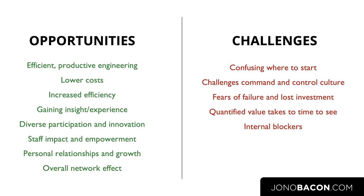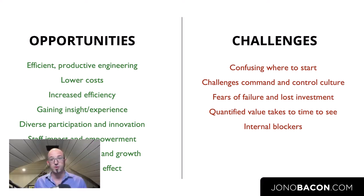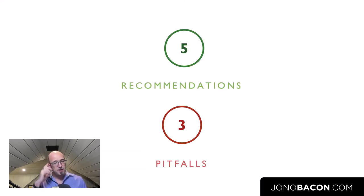I've met with lots of companies where people will start contributing to open source projects and then four, five, or six months in they'll be saying: why are we doing this, what value are we getting? It takes a while for that broader value to manifest. Sometimes you get people inside a business who just don't want to do it — they don't see the point, they don't see why we should be investing in it, and you get internal blockers. So I really wanted to deliver something practical: five recommendations about how to do open source well, and three pitfalls to focus on avoiding.